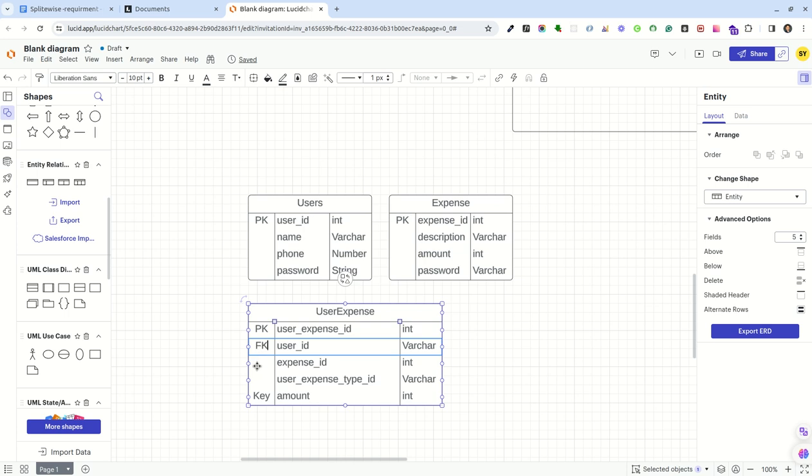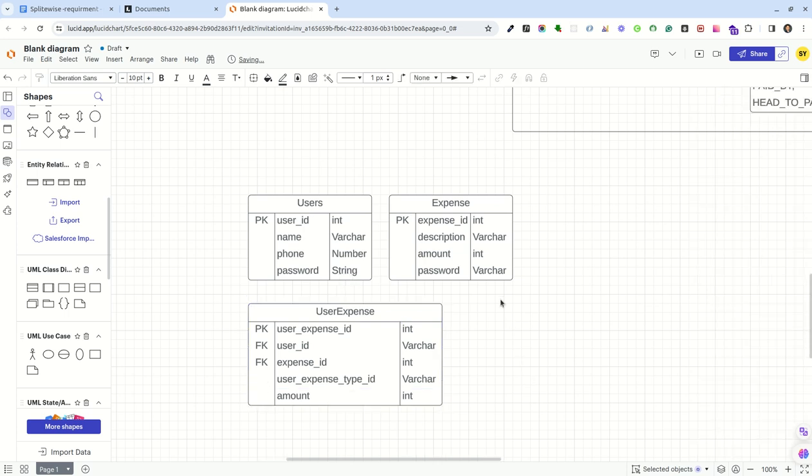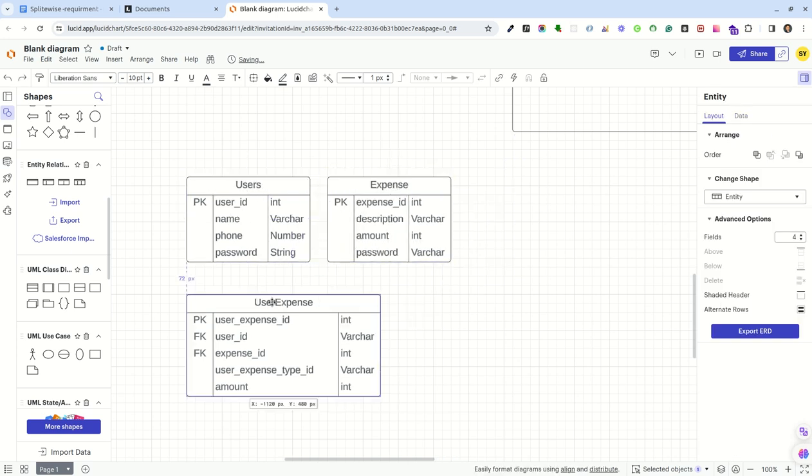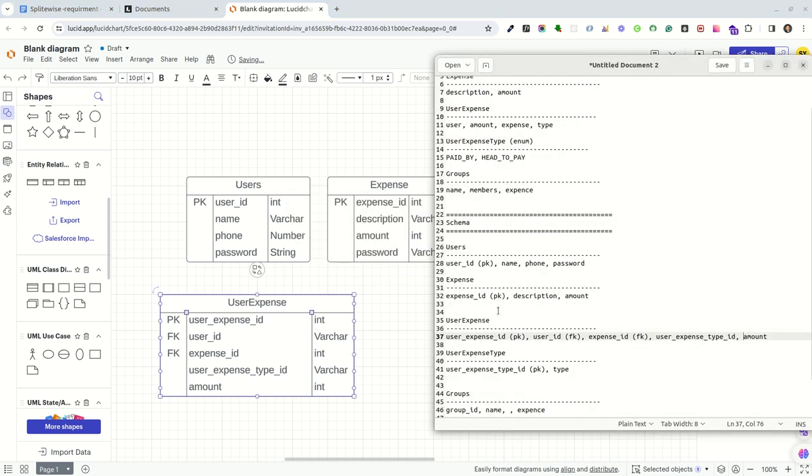By creating using this entity, it is very easy because we have a separate row, so every time we do not have to align. Easily we can do fk. Expense ID is also okay, and user expense type ID, this is also like an fk, but that is okay because this is the enum which we can keep like this. And the amount is nothing, simple text. Very good. So now we have completed 3 tables. Not very fast, I can create it very fast, but I'm just doing it slowly for you.